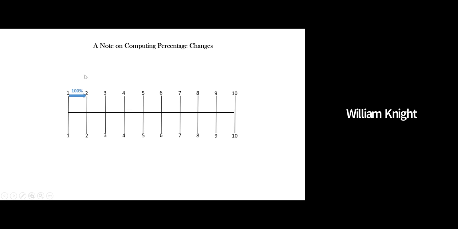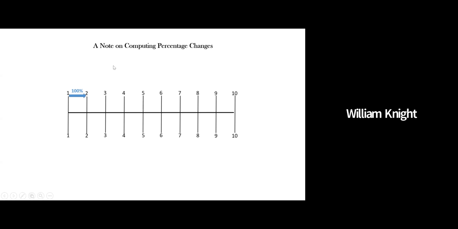Now, let's see you compute the percentage change from 2 to 3. You might want to pause the video. Compute the percentage change from 2 to 3. Okay, pause the video and do that. Use the new value minus the old value divided by the old value, and then multiply that fraction by 100. See what you come up with. Pause it now.